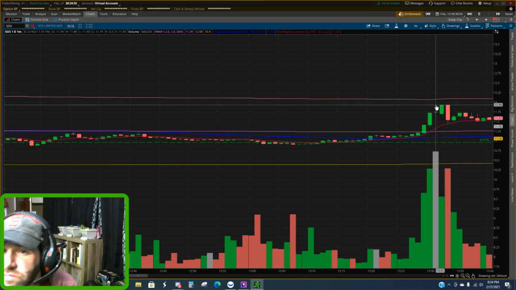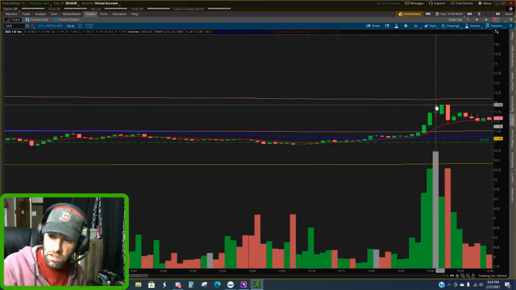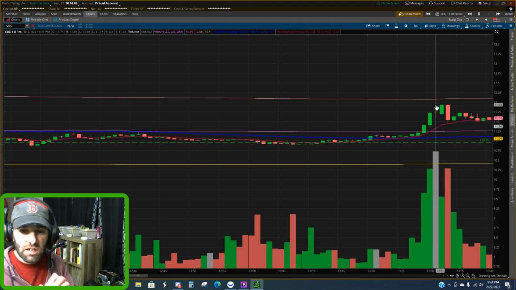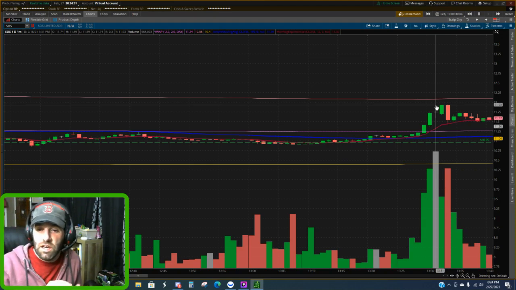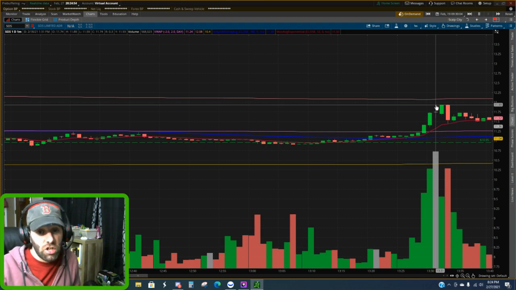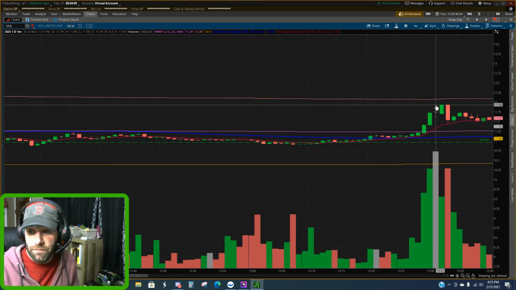All right, so with my mental stop, let's say that red line is 1003. 1002 prints, you're out. No, just the same as I need confirmation to the upside, I need confirmation to the downside. That red line at first is a mental stop saying, pay attention, close, or if I can't pay attention to this trade, put a hard stop on it. But my mental stop is the first part where I'm going, all right, is this going against me? Do I need to change up my strategy? Is this trade no longer a good trade?